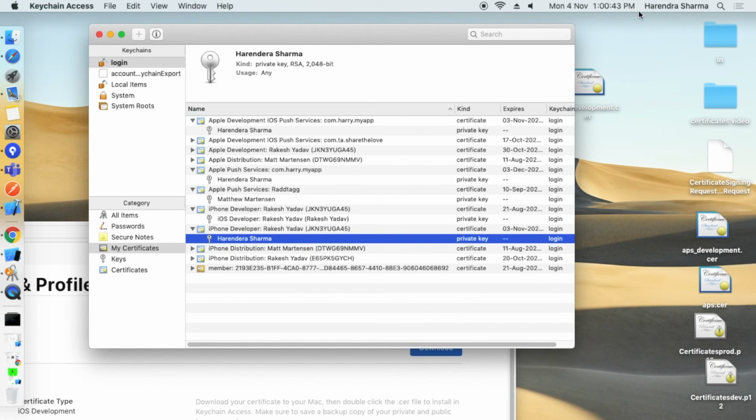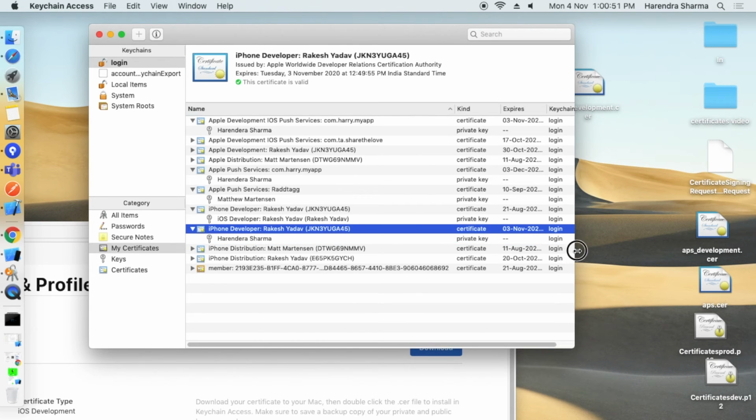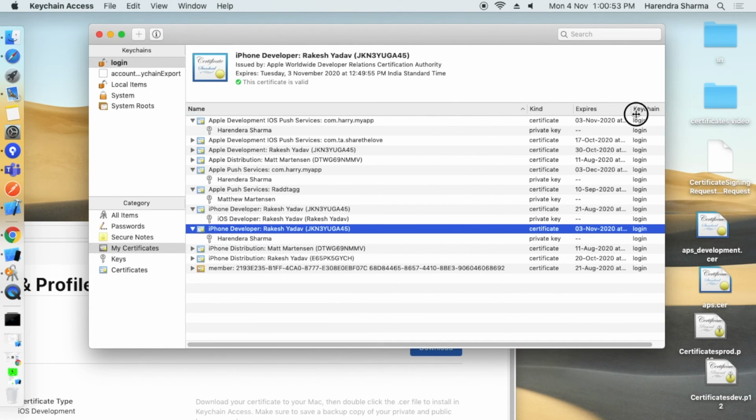I'm double checking the details of these certificates in keychain with the system details. You can check in the right corner, Harinder Sharma, my name, is also associated with my system and my certificate. That confirms the certificate is created for that particular system.